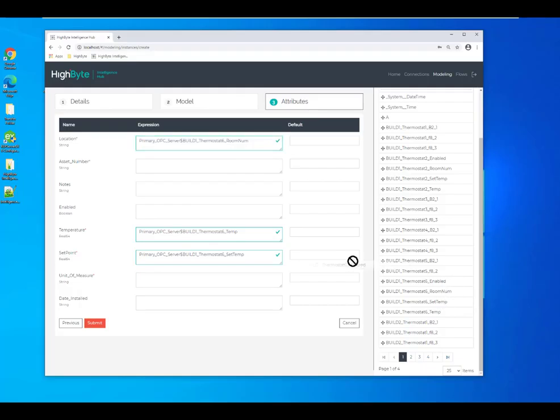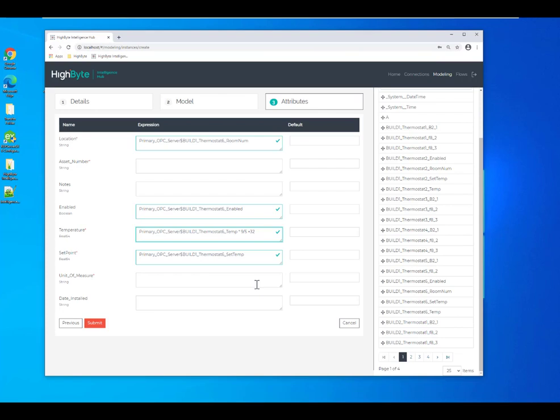Now we call this the expression field because it's not just for binding your inputs, but you can also run expressions on the data. Here I can convert a value from Celsius to Fahrenheit just by simply typing in the mathematical expression. But it's not fixed to mathematical expressions. You can also put in data expressions, or you can put in logic expressions.